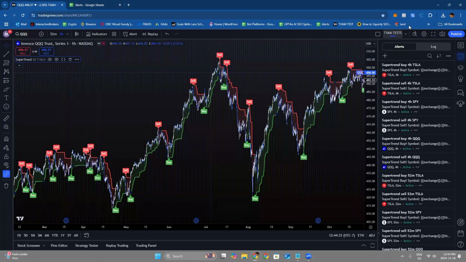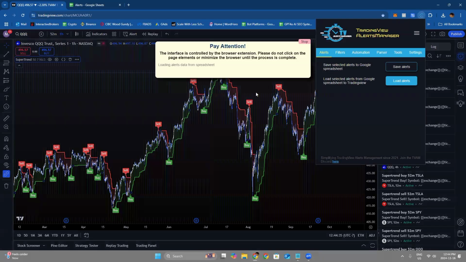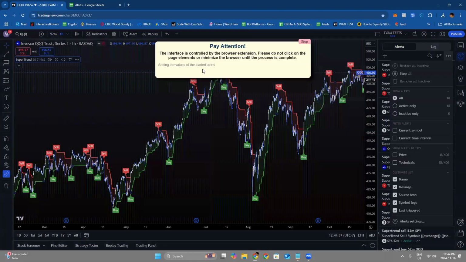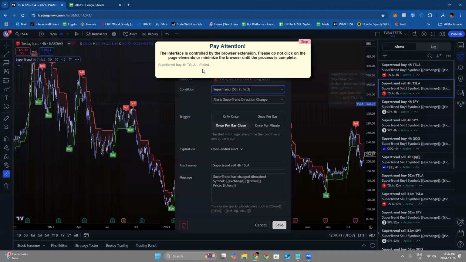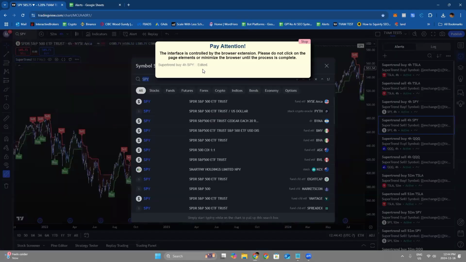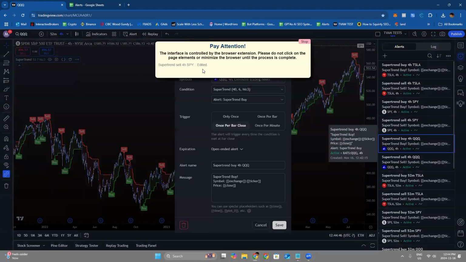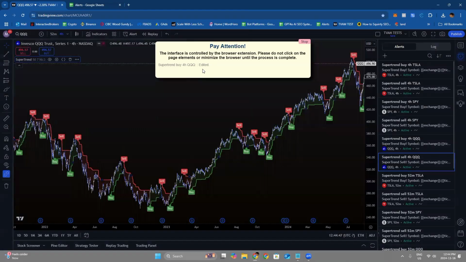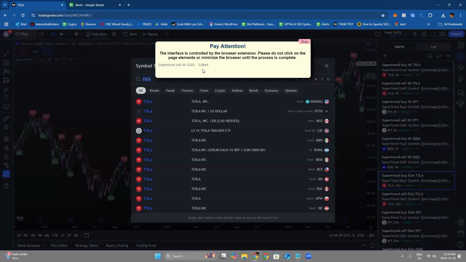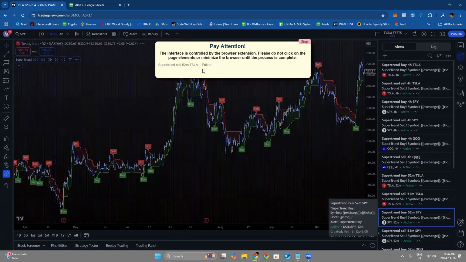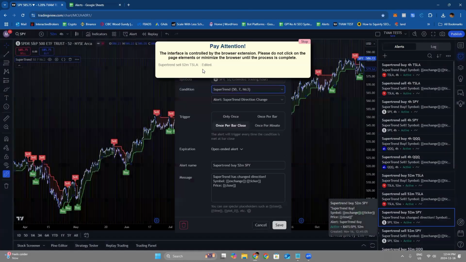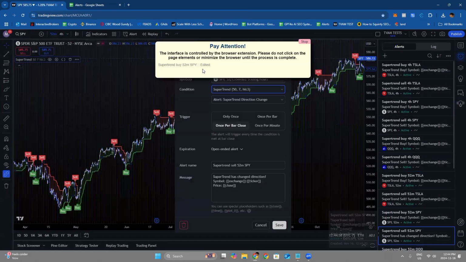So that's going to run our 18 alerts, edit all of them, and it should do it in lightning fast speed. Like I say, there's no way you could do this manually, basically. So now you just sit back, you watch, you run all your alerts, you make all your changes, let it all come to fruition, and save a lot of time with your TradingView alerts management, basically, right?